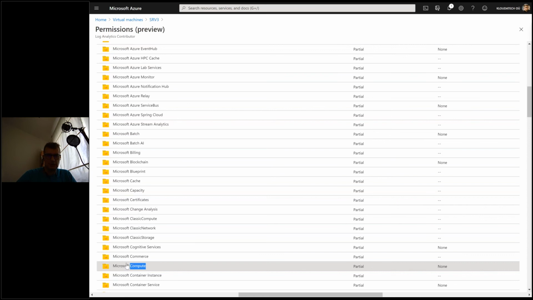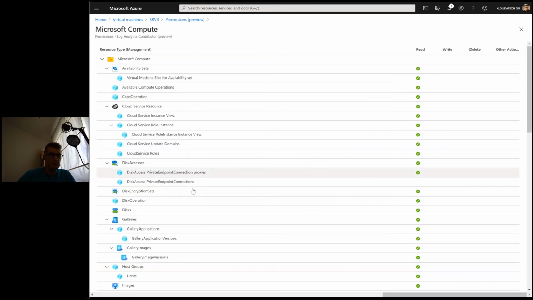So this is the partial. I guess it's a little bit lagging. Then Microsoft Compute has availability sets, cloud service resources, disk access, disks, galleries, etc. And then we have here read, write, delete and other actions that are defined for these permissions.